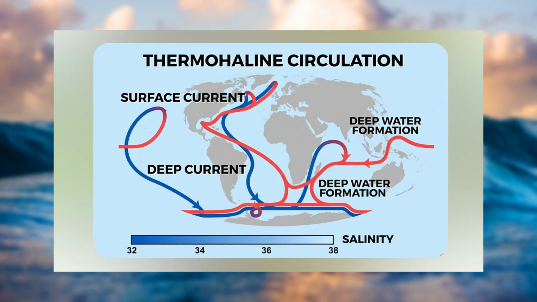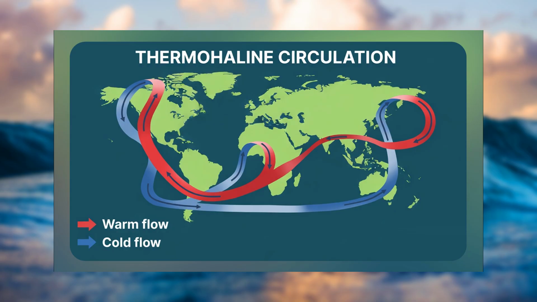Most of the water involved in this circulation comes from cold, high latitude areas. The figure shows the path of the thermohaline circulation, where blue paths represent deep water currents, while red paths represent surface currents. Thermohaline circulation is often referred to as the global conveyor belt, since the movement of warm and cold water functions like an underwater river, transporting water masses across the world's oceans.